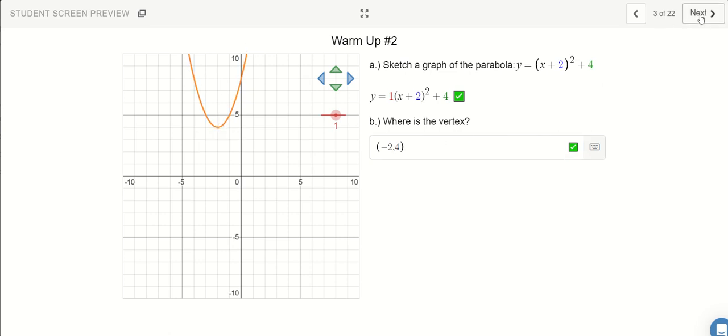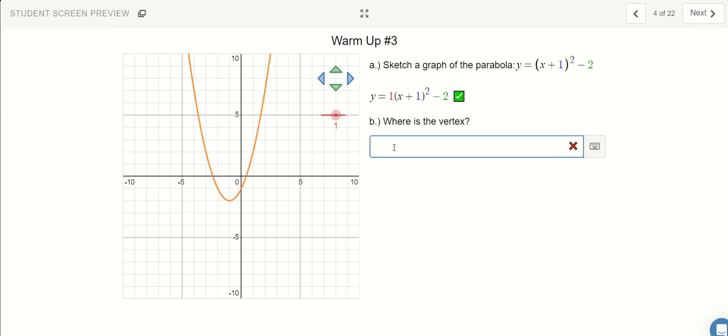Okay. Let's try the next one. Here, +1. +1 actually means I'm moving left 1. Again, opposite, right? And I want to shift down 2. So I'm going to go down 2. 1, 2. Here's my graph. And I see that my vertex is at -1, -2. One thing you might notice is that -1, -2, 1, 2, we can kind of see these numbers inside of our equation, right? The 2 is right there. -1 is the opposite, but the 1's right there. So that's going to be helpful for something else as we move forward. So just keep that in mind. Some of the numbers we see in the vertex appear inside of our equation.